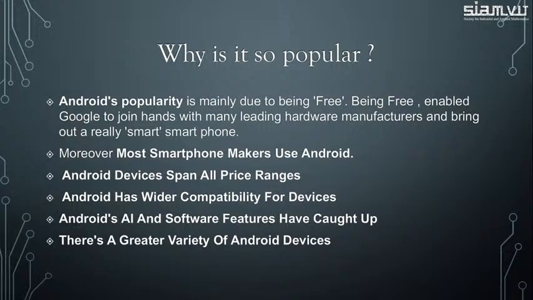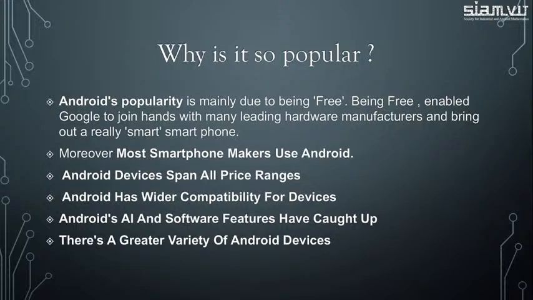So 100% Android devices have a much larger price range, in the sense that you will get phones at pretty much every price. If you are a premium Android user, you'll get it in the higher ranges. If you are not too much of a premium user, you just want it for basic functionalities, you will get it in a cheap range as well, right? So that makes Android very popular because of the span of all those price ranges.